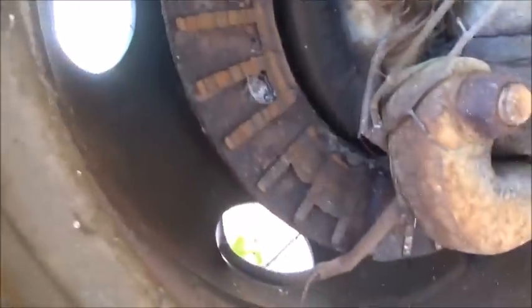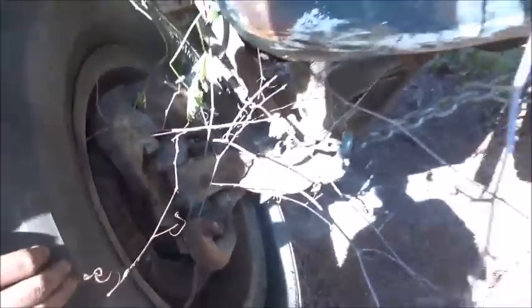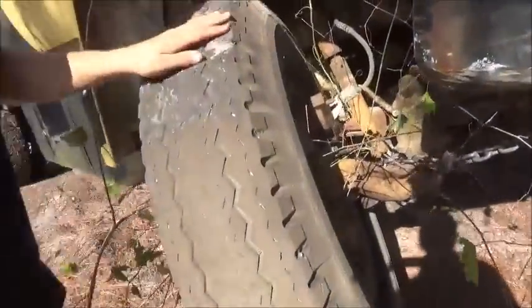Vice grips on the brake hose, and here's why. They wore out so far that they got into the rotor and cut it up. Would you look at that? That's not safe. At all. That'd be all right on a little Honda, but... On a Honda, yeah.